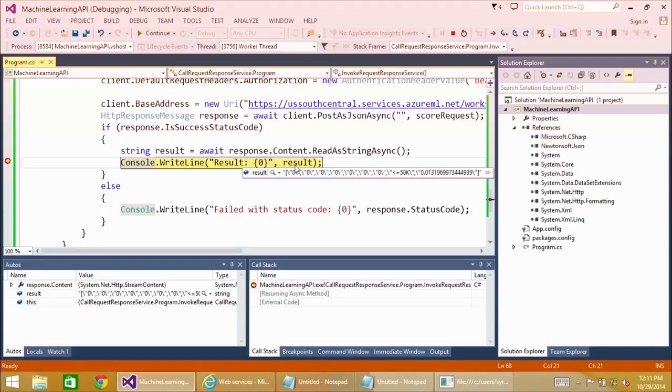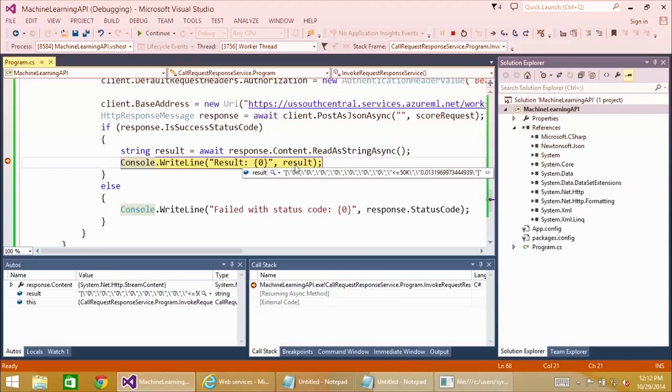Sure. In a real world scenario, what we would do is we'd pass an input in to say, give me this type of data or give me this range of data or something like that. Right? Got it. But the whole goal of this is to say, look, we're able to make a quick call to our OData endpoint. So now as a developer, I very easily could build into my application to use the API. That's awesome. To access my web service that we published.